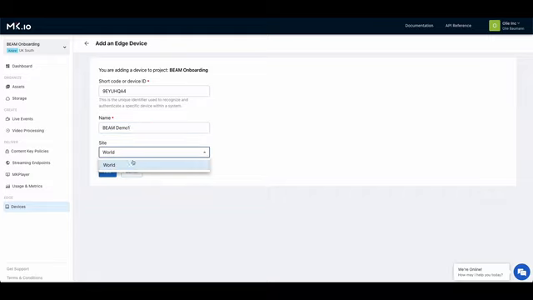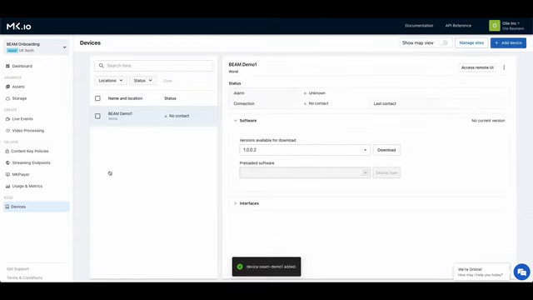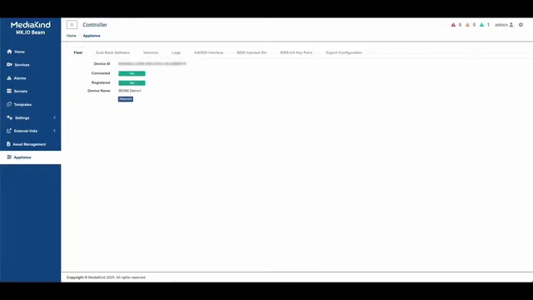And I haven't yet defined any sites, but you can go through and define sites. There's separate documentation available to take you through that process, but I'm just going to click Add here. And now that device comes up here, currently says no contact, but if I go into the device UI, again, this is on the local network, I can see that this has now been registered and that device name, which I added in the MKIO UI, appears here, demonstrating that they are linked.